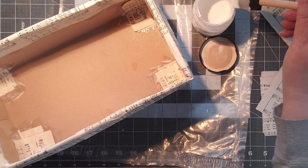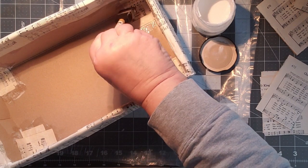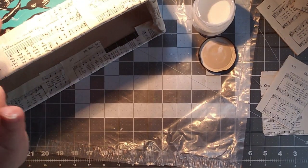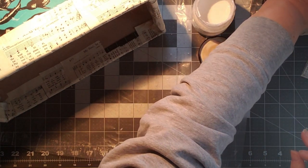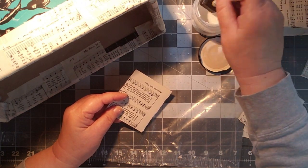It really just kind of dresses up the room itself a little bit. Okay. And now the easy part again. I'm going to continue to use this. Hang on. I'm going to pull them down here so I don't have to keep reaching. I'm going to continue to use these.